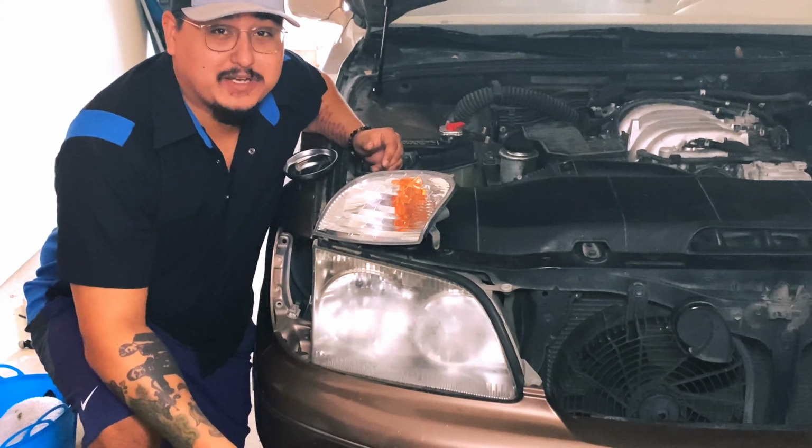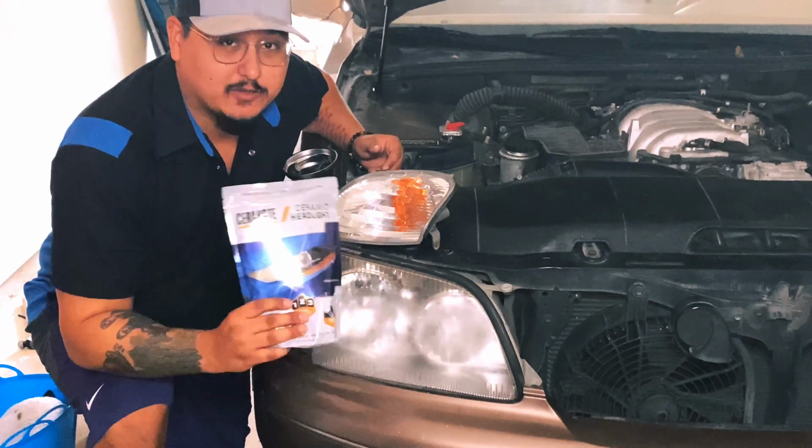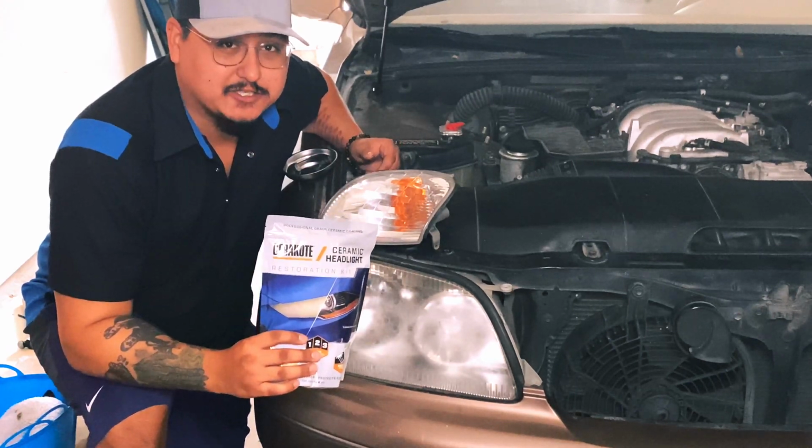Hello everybody, Rex Repairs here, and today I'm going to show you how to clear up some old foggy headlights with this Cerakote all-in-one package. Let's do it.